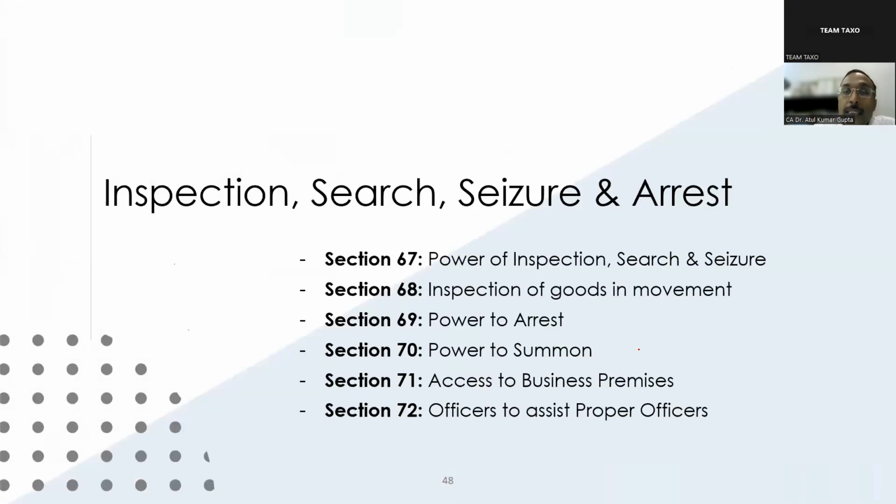And then there is the power of inspection. I will just touch upon the power of inspection. Why am I saying so? Because this also culminates into the issue of the show cause notice. So, my dear friend, whenever there is an inspection by the department, there will be a search and seizure.